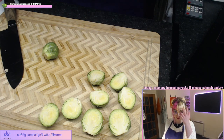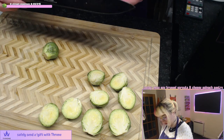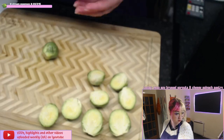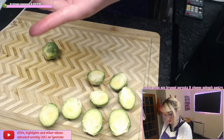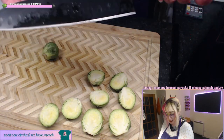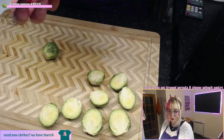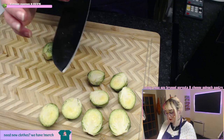Is that a ceramic knife or just a black coating on the steel? I don't actually know. I have a whole set of these that I got for my birthday from a very generous friend. I think it's just a black coating. I don't think it's ceramic. I think I'd be able to, yeah, it's not ceramic. I think it's just a black coating rather than anything else.